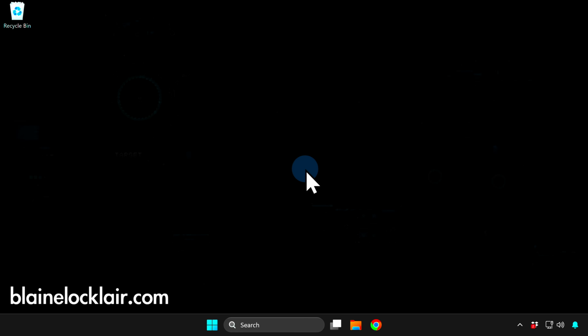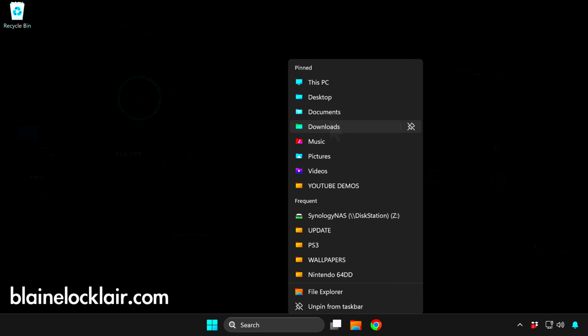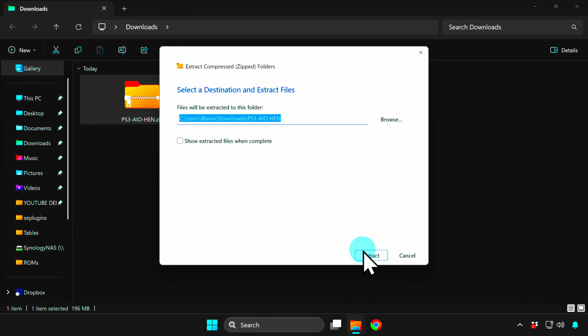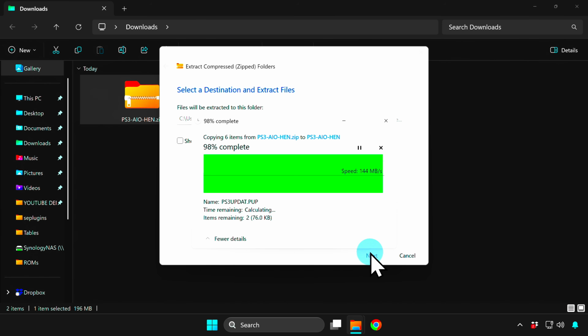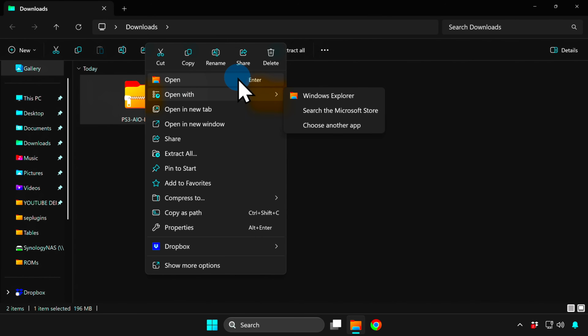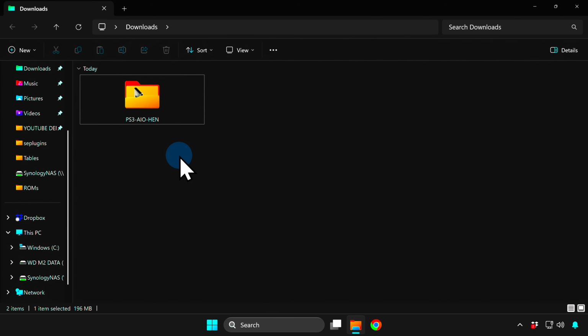Once you have the zip file downloaded, open up a new instance of File Explorer by right-clicking and selecting your Downloads folder. You'll find the zip file here. Extract the contents of the file by right-clicking on it and selecting Extract All. You can extract it directly into the predetermined path. Once you've extracted the file, you don't need the zip file anymore. Right-click and delete it to send it on its way to the recycle bin. Let's take a look at what's in the folder.